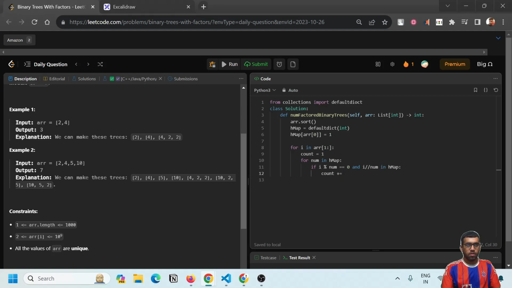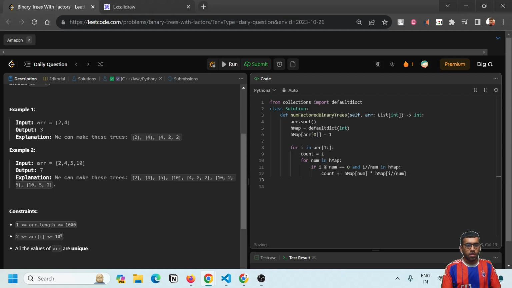And now we will do hmap of i, because num was already mapped. So firstly we'll take hmap of num and then multiply it with hmap of the second condition. Yeah, this was the second condition.